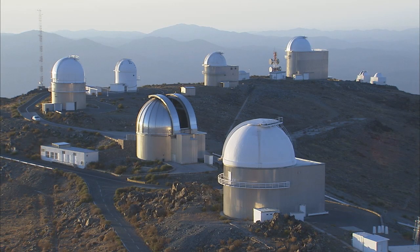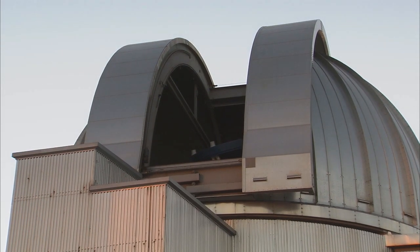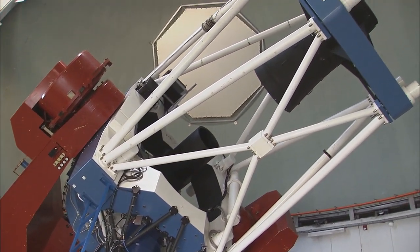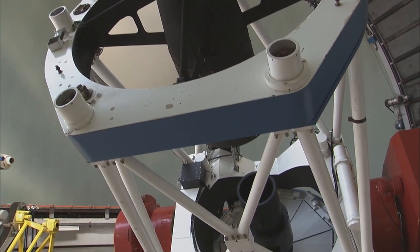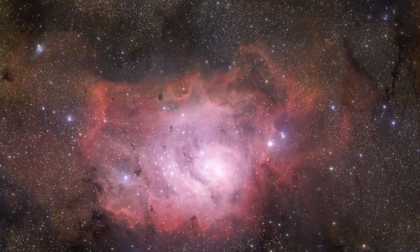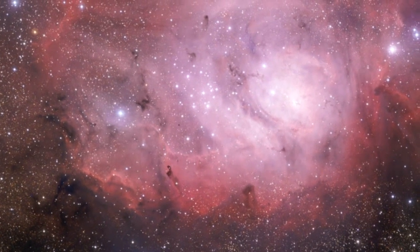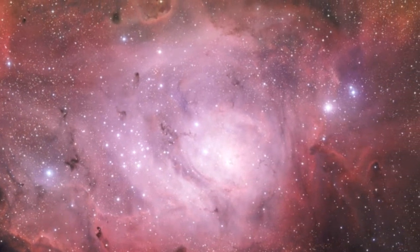A third image of the Giga Galaxy Zoom project illustrates the power of professional astronomy. It covers a one-degree field of view, or about two times the width of the full moon, using the wide-field imager attached to the MPG/ESO 2.2-metre telescope at the ESO La Silla Observatory. This camera has already created several of the most iconic pictures produced by ESO. The professional image is a zoom into the attractive and intriguing Lagoon Nebula. Scattered dark patches within this 100 light-year-wide nebula are huge clouds of gas and dust collapsing under their own weight, and soon they will give birth to clusters of young, glowing stars.